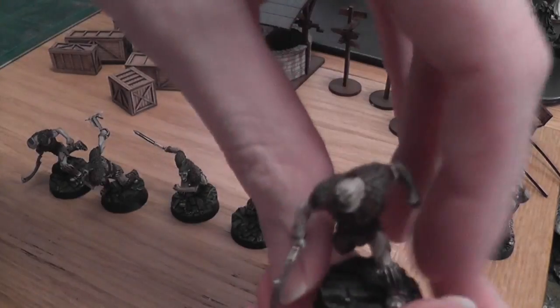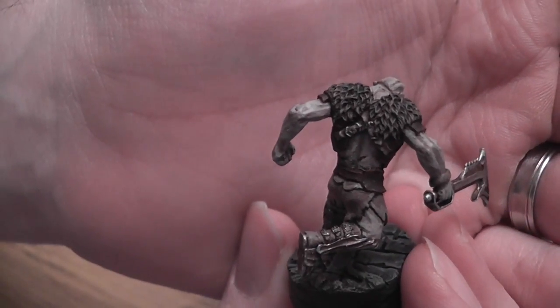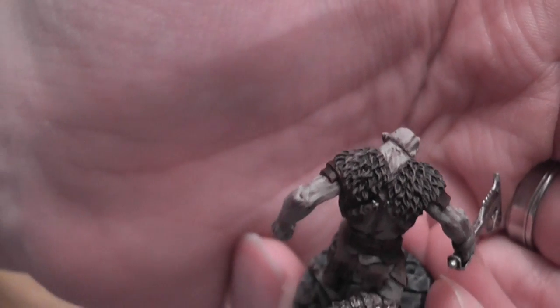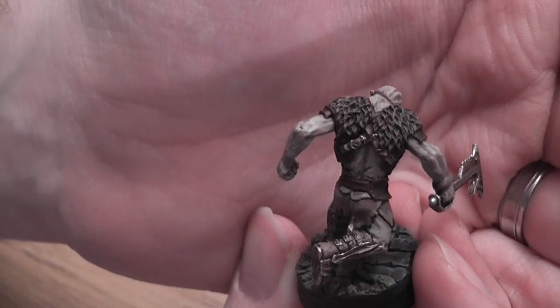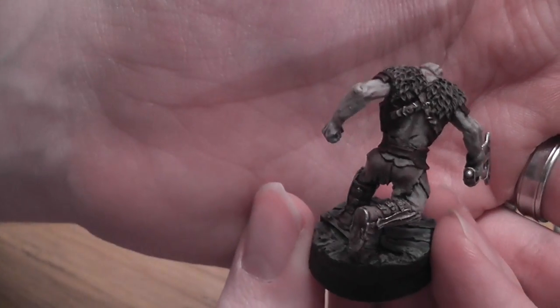The cloaks, the fur around the shoulders, I'm very happy with. I was a bit dubious about it, to be honest, because I don't really like dry brushing on models, but I think these came out really well. It was just a couple of light dry brushes of, I think, Gorthor Brown followed by Baneblade Brown, which gave it a really nice finish, and I was really happy with that.